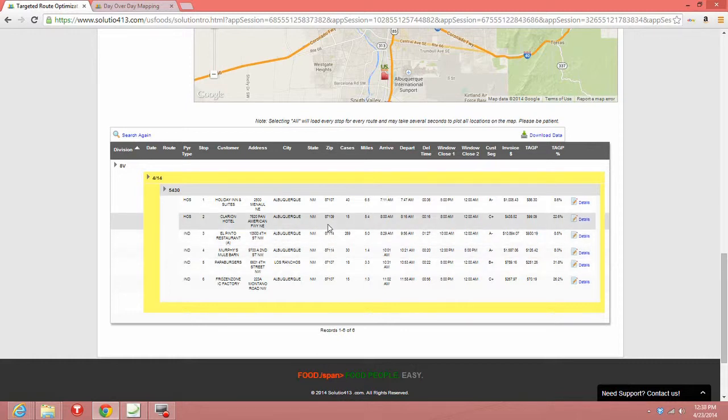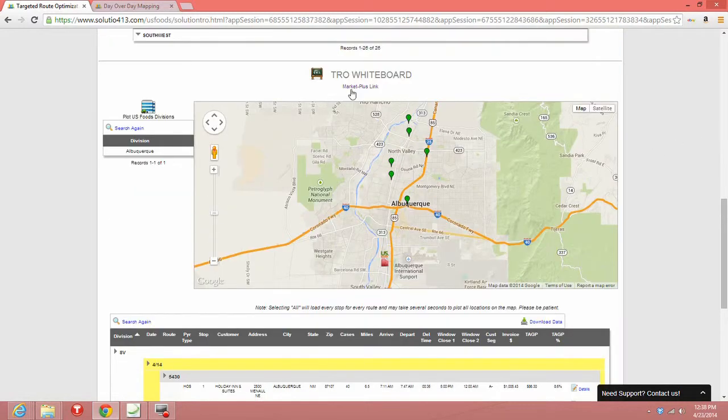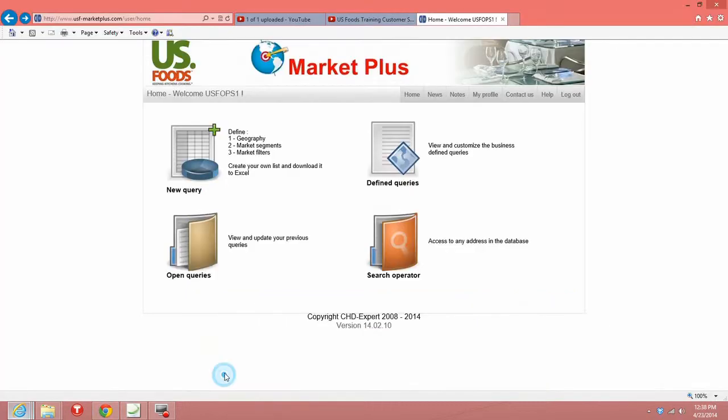Looks like we only have 3 here, 87114. We hyperlink to the Market Plus application, and I already have one open here. It will transport you to this application.